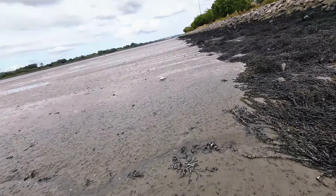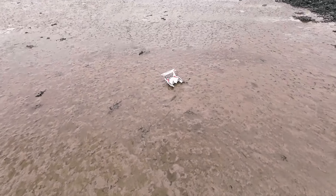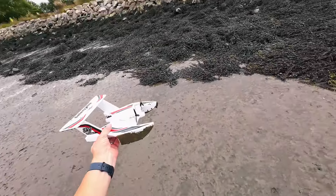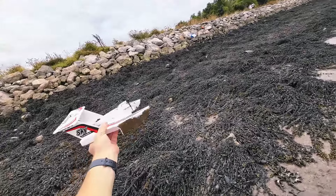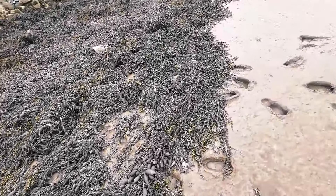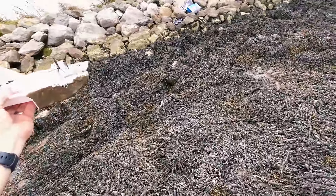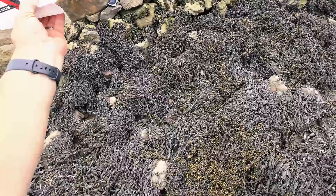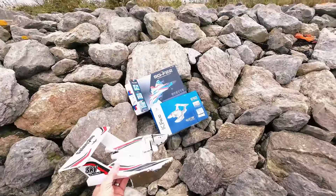Why tempt fate? Let's call it — not today anyway. A fun toy, but not much of a plane except in very calm conditions. I'm glad I got it. I'm sure friends will enjoy trying and learning, because it does give you a grasp of basic remote control flying, and that's a good thing. Because it's so robust and cheap, you're not going to feel quite so bad if something happens. Let's take a look at the slightly dearer option — still a very cheap option, relatively speaking — the F-22 and see how we get on.